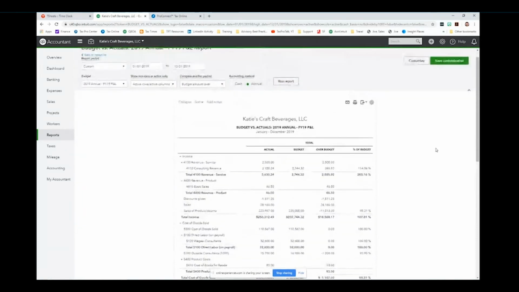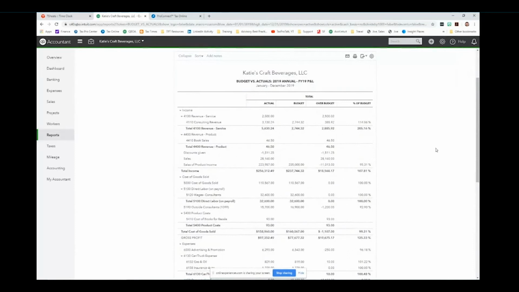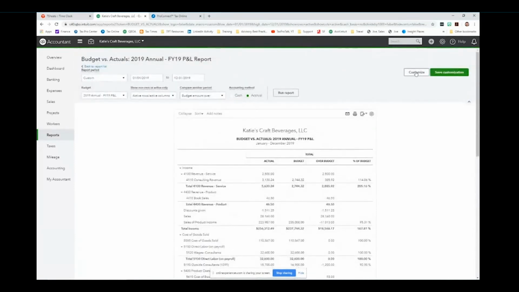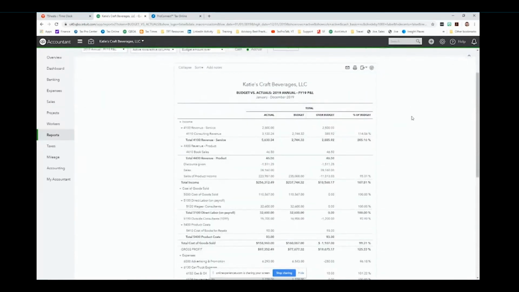And voila, as they say, I've got that report pulled up. It's in beautiful format and layout. Of course, I can go in and customize it more. But in this scenario, for the sake of time, I just wanted to let you know that this is available. And again, Jim, very easy way to get into advisory services, higher value advisory services.